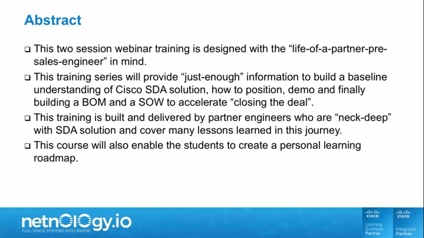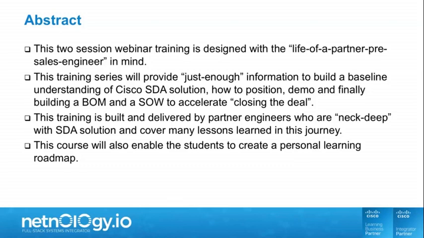And if there's an opportunity, try to extend the deal and build the SOW as well, right? So these are basically the key areas we have tried to address in that, because once you have built the BOM and SOW, you're pretty much done, right? Now the account team has to make sure that they close the deal, because you're juggling between multiple of these opportunities.